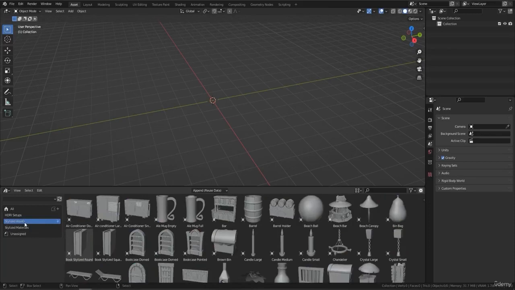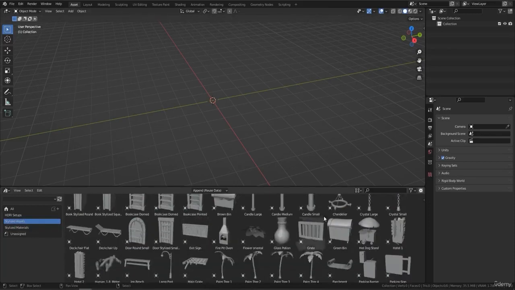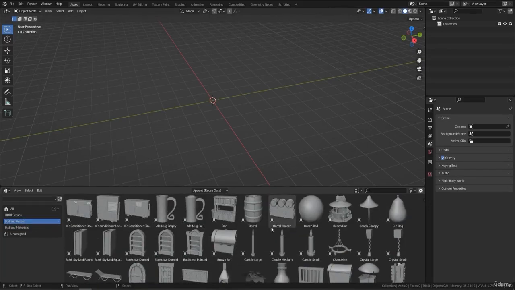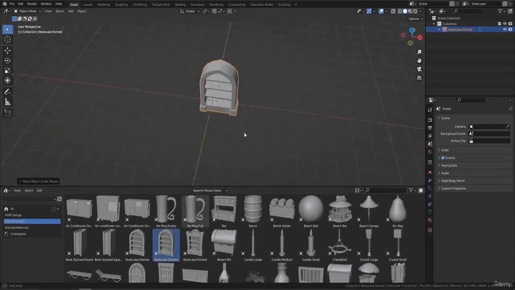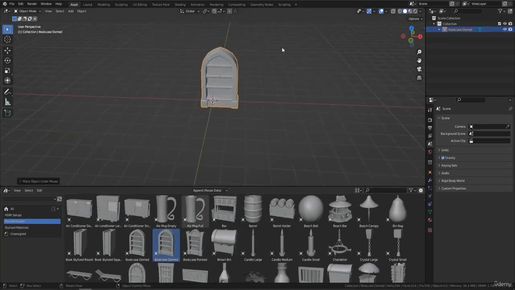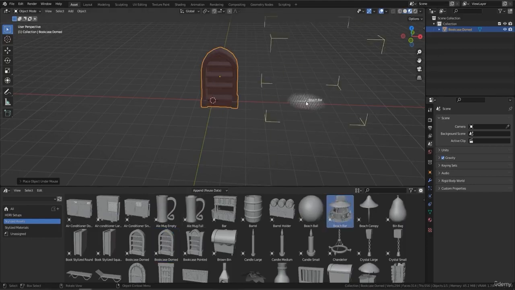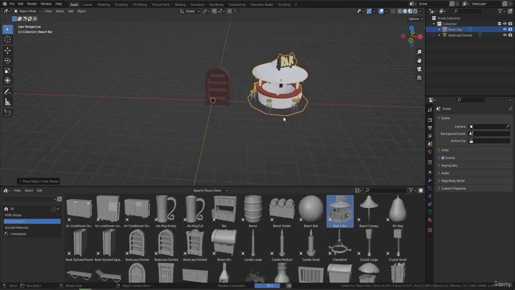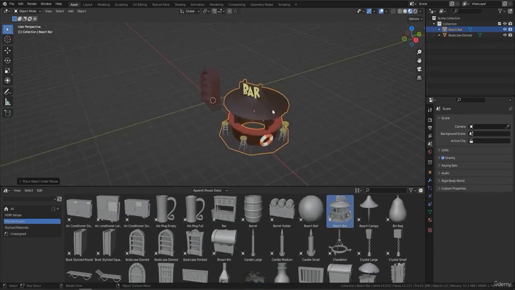Within my stylized assets, I have all of these assets which are from multiple courses, and I can simply drag and drop my asset into place. Now the asset doesn't just come in with the model, it also comes in, if I click on my materials tab, with the actual materials. So I can bring any asset in, and they should come in nice and flat for you into any scene that you want to create.